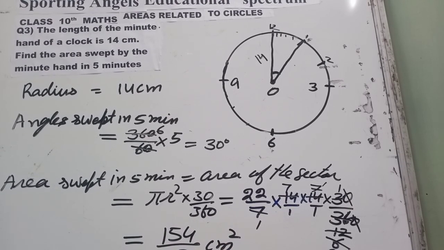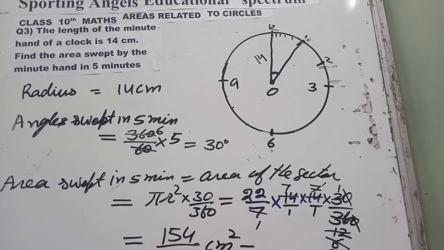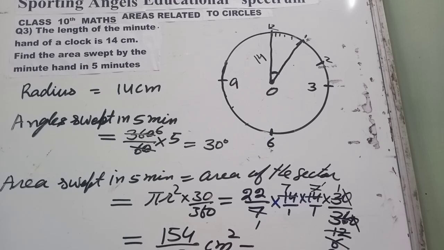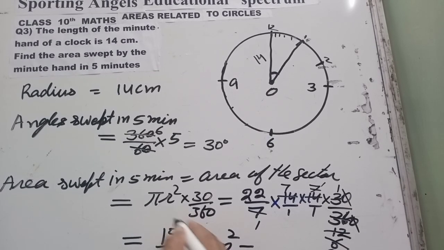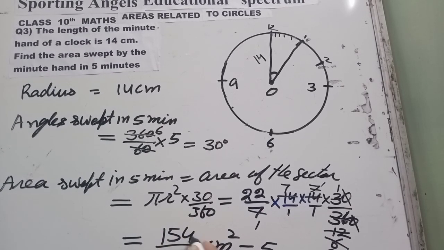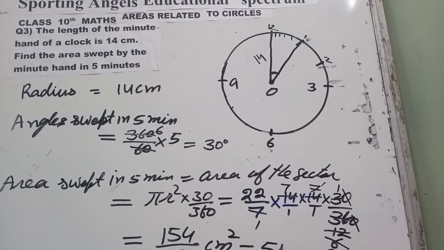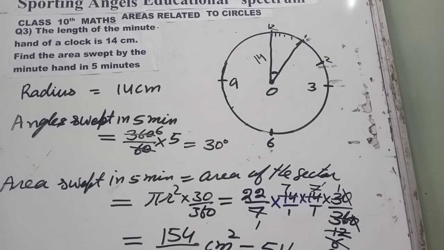Centimeter square. You can leave it here, or if you want to make a mixed fraction, you can do that. If you leave it, you'll get full marks. Don't make a mistake in converting to mixed fraction. 3 fives are 15, and 3 into 3, so this should give you 51 whole 1 upon 3 centimeter square. Thank you Dosto, thank you.